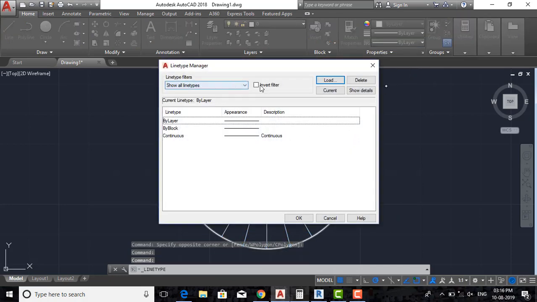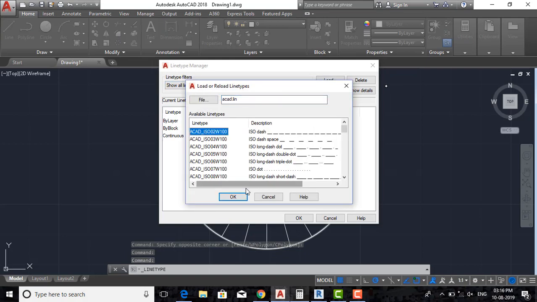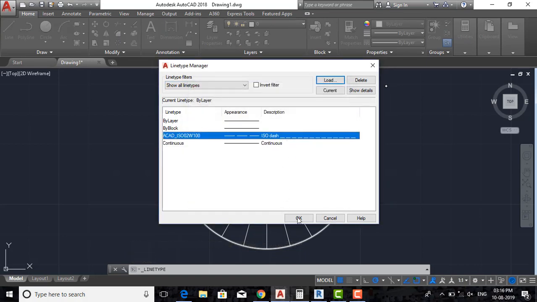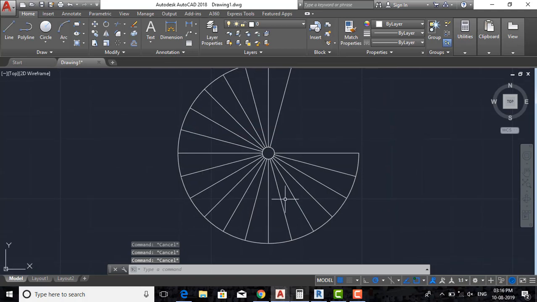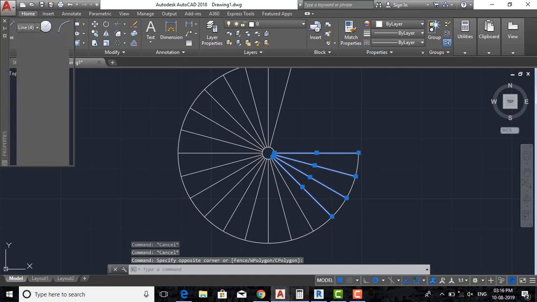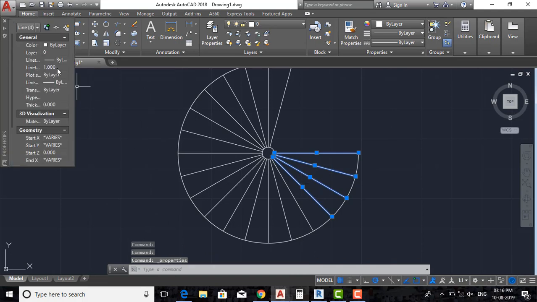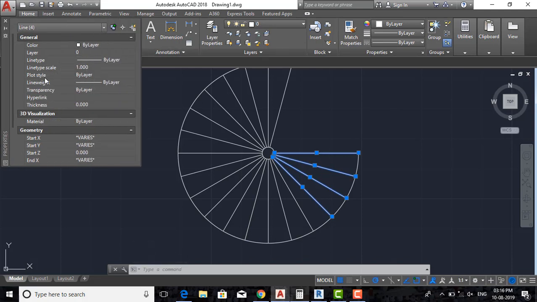I will go to others, I will load the lines, I will just take the dash line and select it. You can see I am not able to see it because of the scale of the line. I will press Ctrl 1 for the properties of the line. You can see there is a line type scale here.